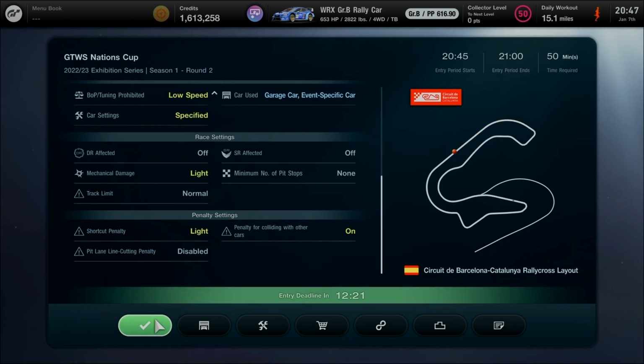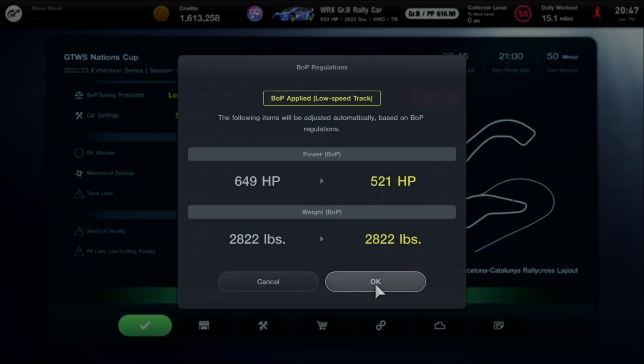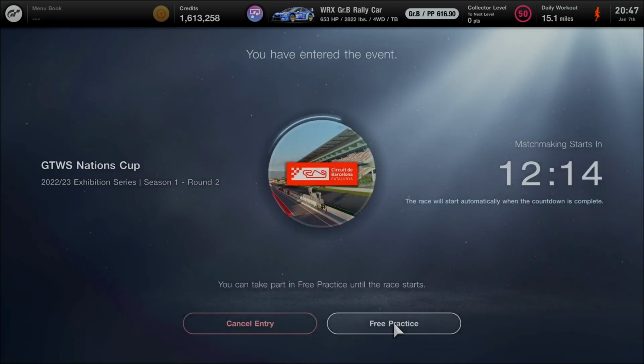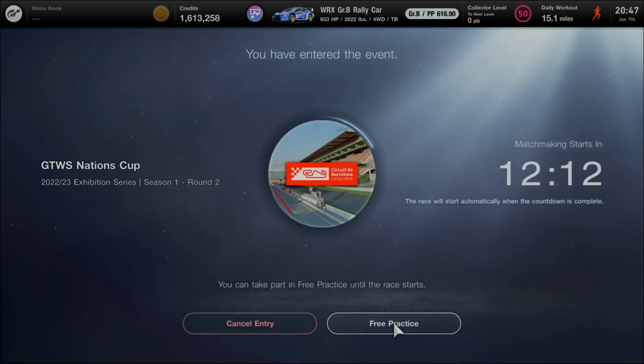So grab your Group B rally cars, including the Cam Block livery, because we're about to have a fun race on dirt and tarmac surfaces all together. BOP regulations are all set and good to go. So let's head to the Rallycross track layout to do some more practice, for just under 50 seconds.